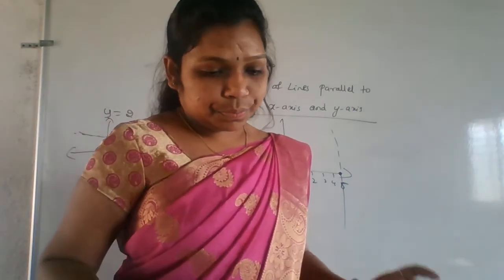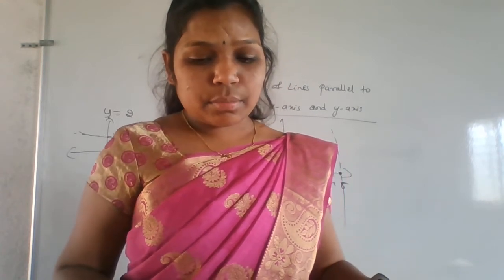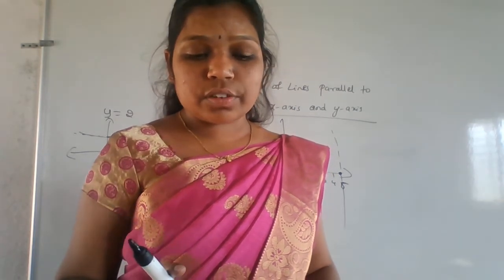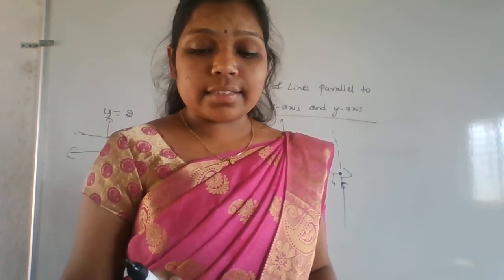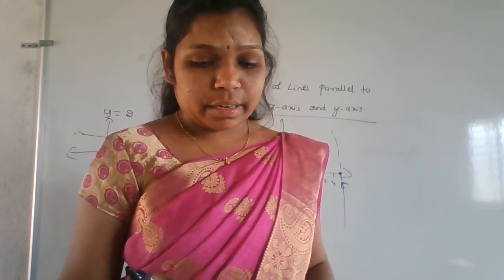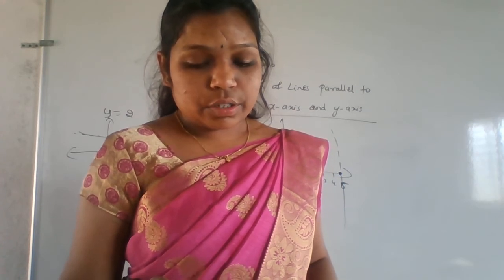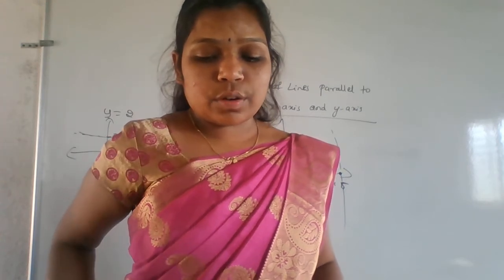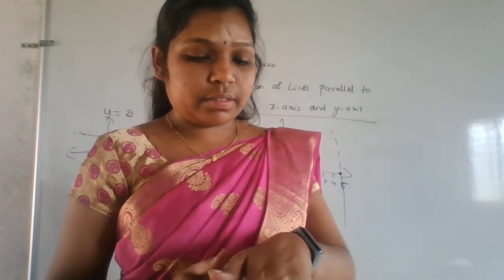Next, go for exercise number 4.4. In that, what is the first question here? Give the geometric representations of y is equal to 3 as an equation in one variable and in two variables. So that is how to do this one.